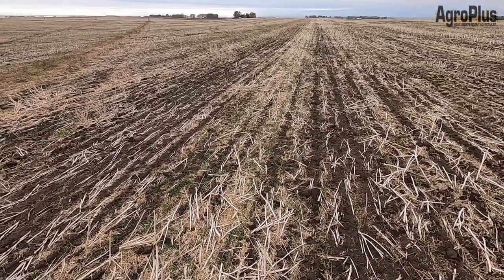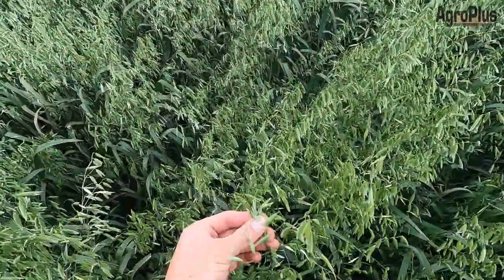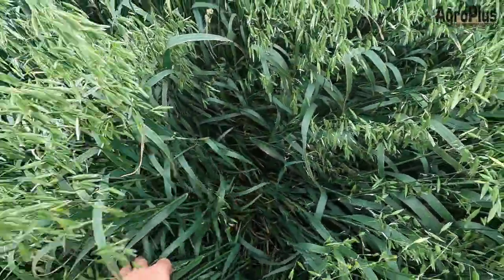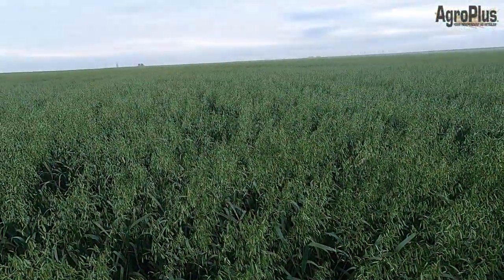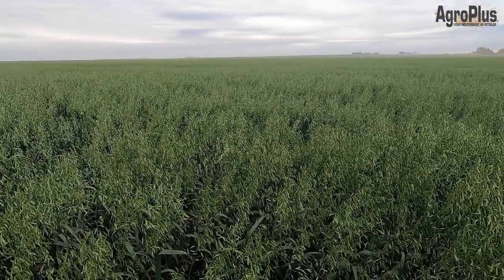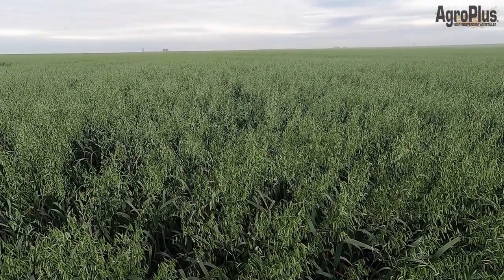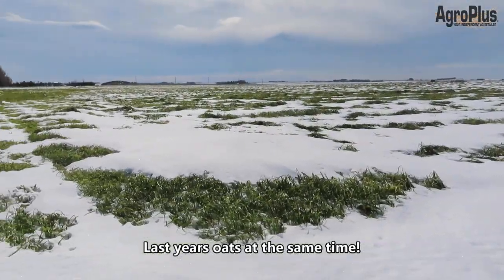Here are some of the silage oats and they are looking really good this week — we're coming into the soft dough stage. I can still squeeze them, they're still soft but not really milky anymore. There is a fairly low level of septoria throughout on some of these leaves causing a little bit of browning, but overall looking way better than last year. This time last year we had about a foot of snow on the ground. So this year we are well ahead, and these oats later on this week should be getting swathed and silaged.